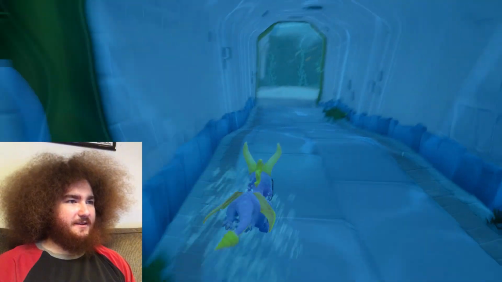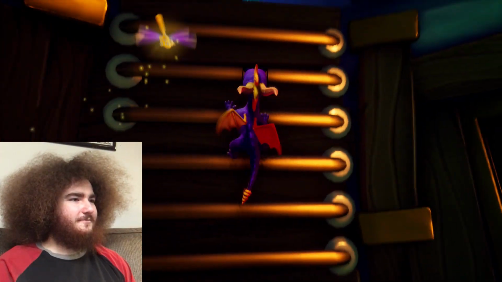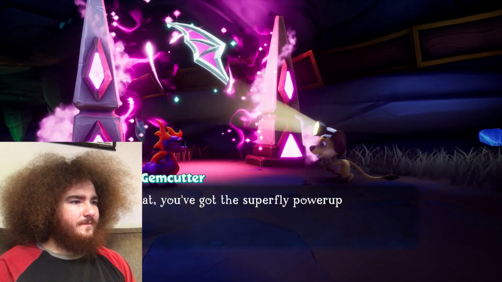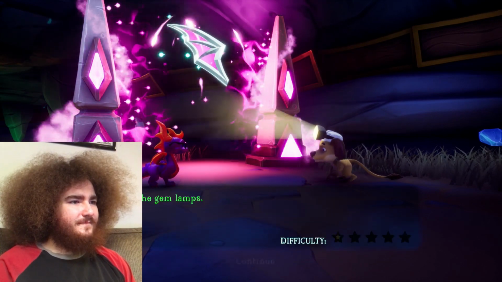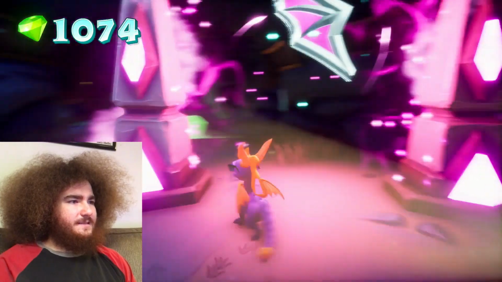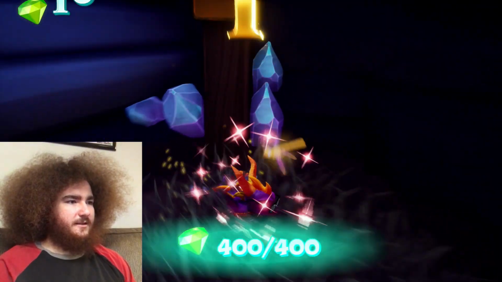Anyway, now we gotta go to Glimmer. Head on up. I will, thank you. Hey, great! You've got the Superfly power-up active! Now you can light the gem lamps in this cave! Wait, what else am I missing? Oh, tall grass.